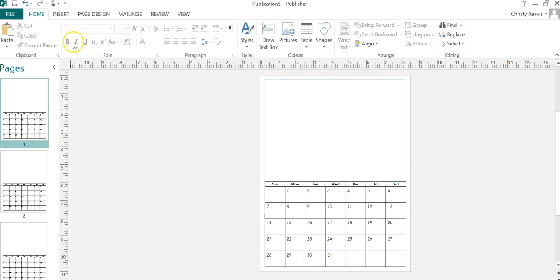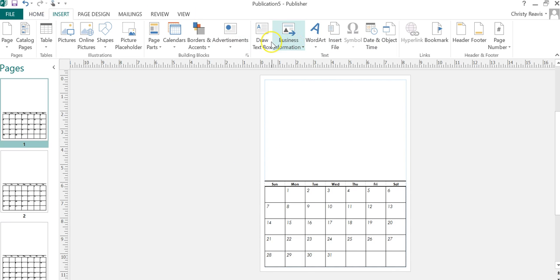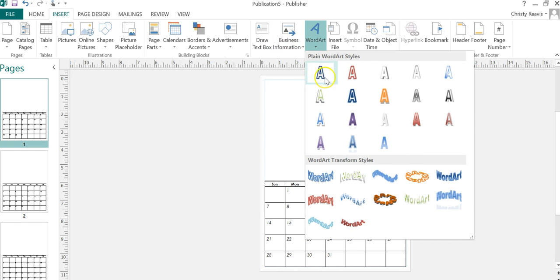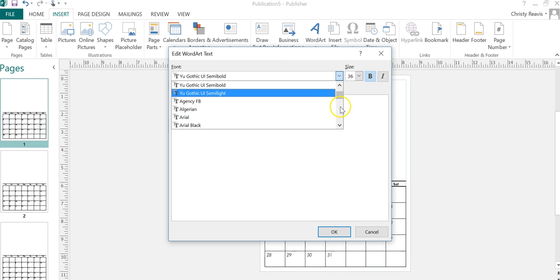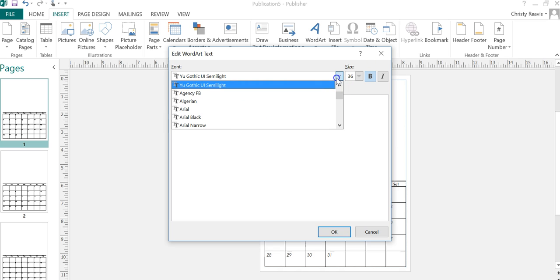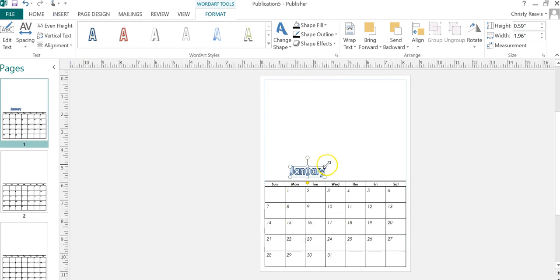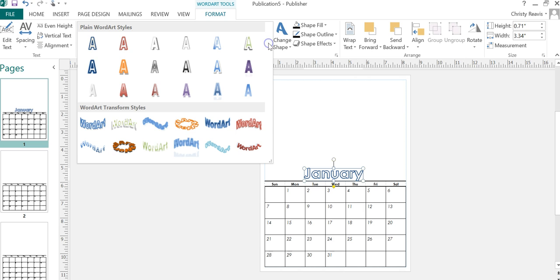Now, while we're here, it's also a good idea to go ahead and match that font with the title for the month. So if I like this style and I type in January, then I'm going to go find that same font and then use that same font for the month name too. So we'll go find that same one, and then click it, and then we've got our title. Now, I'm not a huge fan of the color or anything else. That we can come back and adjust later. You can put your month name at the bottom, you can add it at the top, but just play around. And again, if you don't like the style, you can come back and you can adjust it.